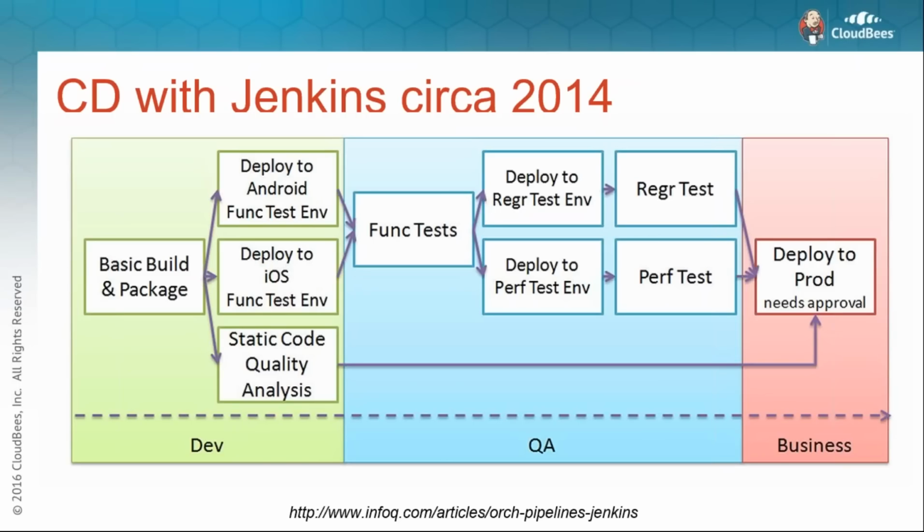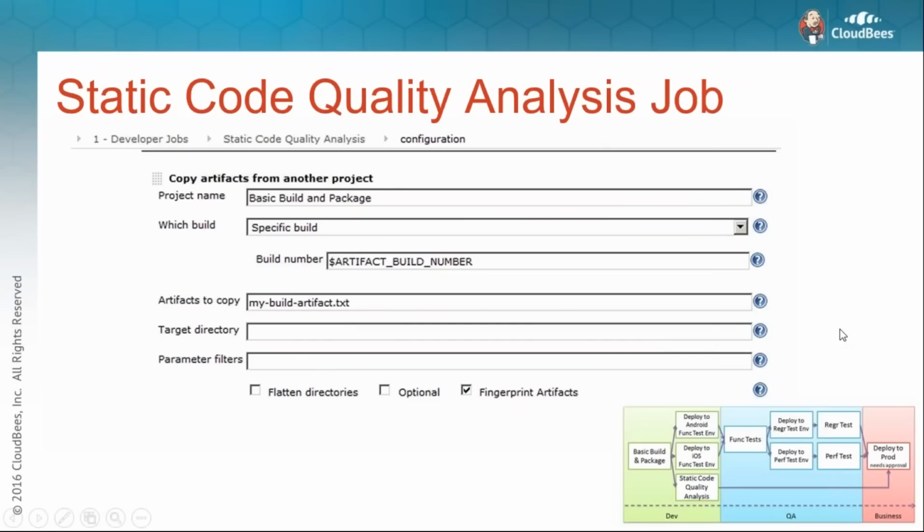So this is an example of one of the pieces of setting that up, though, and this is the static code quality analysis of that, which is one of the blocks within that pipeline. Every one of those blocks in the pipeline in 1.0 represents a different job in Jenkins. So to do continuous delivery, what you needed to do was actually take each one of those things that you wanted to do, set it up in a job, and then string those jobs together using another plugin, whether it's a parameterized build trigger or build flow or something like that, and try to run those jobs and organize all of those jobs and keep them up to date together as a whole unit to be able to do your continuous delivery pipeline.